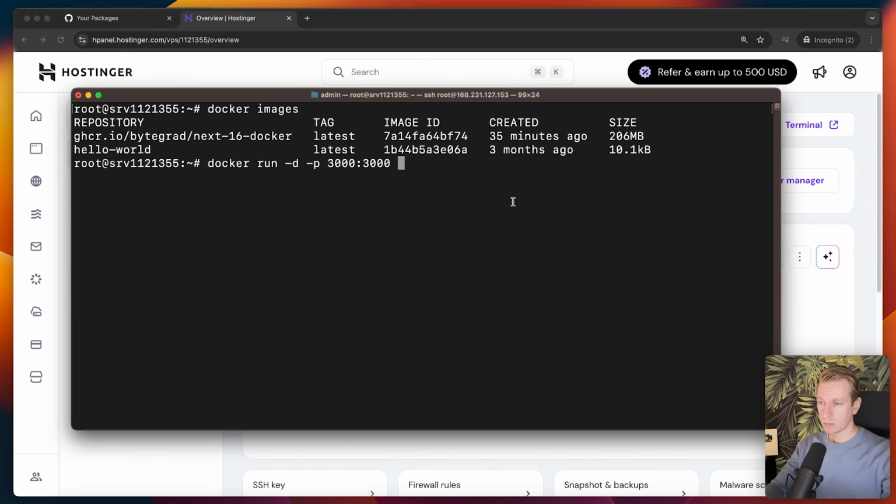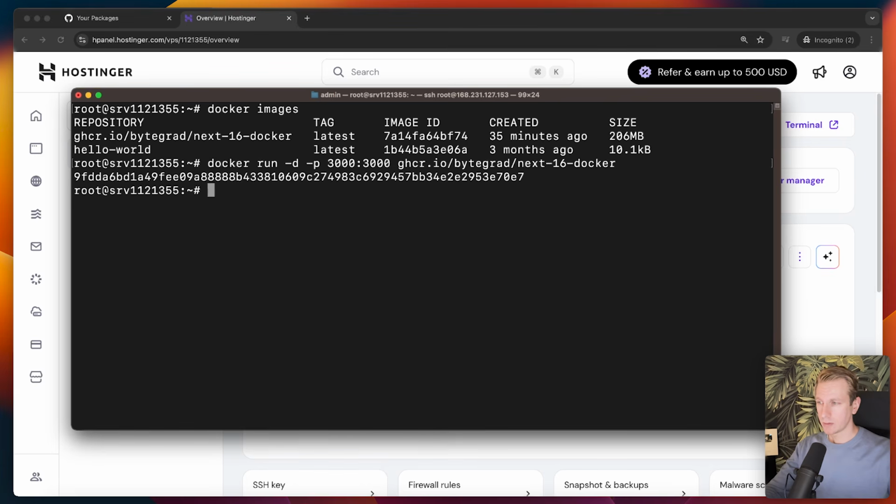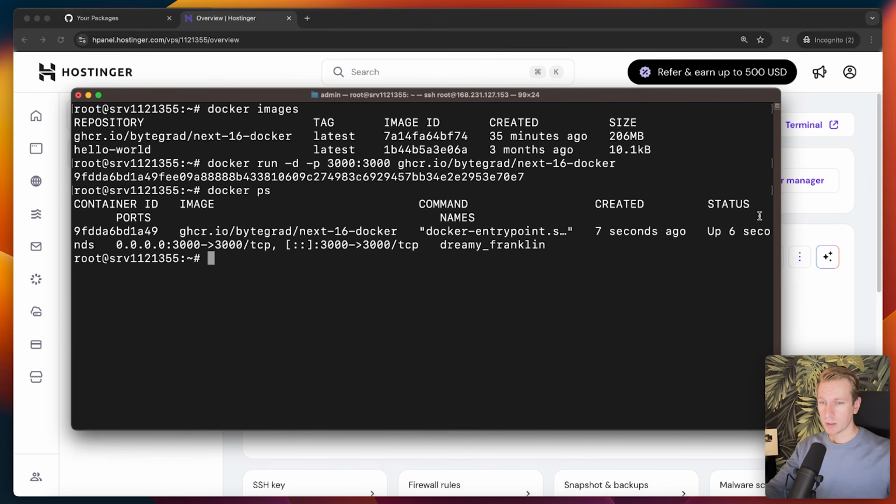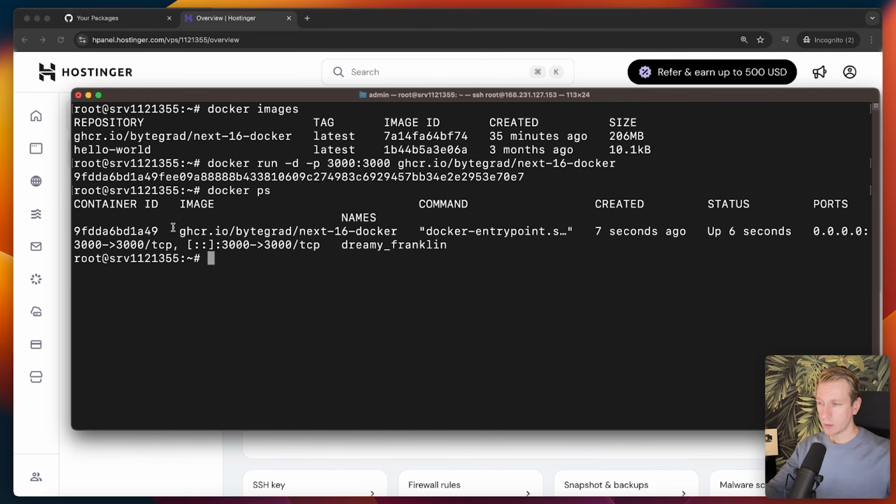Okay, and which image do we want to run? Well, it's this one. So I will just use this name again and let's see what we get. All right, so you can see we get some identifier here, but it should be running now. So if I do docker ps, it will show me the running containers. So you can see there is one container here, though the text wraps, and that is based on our image.